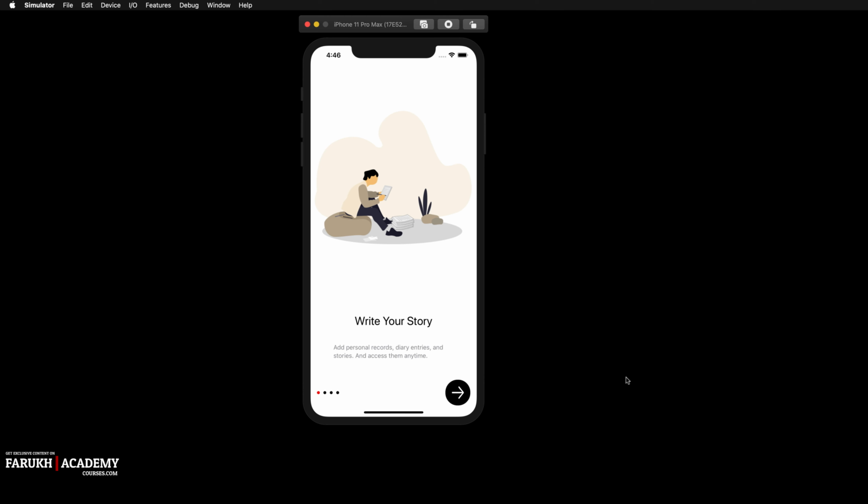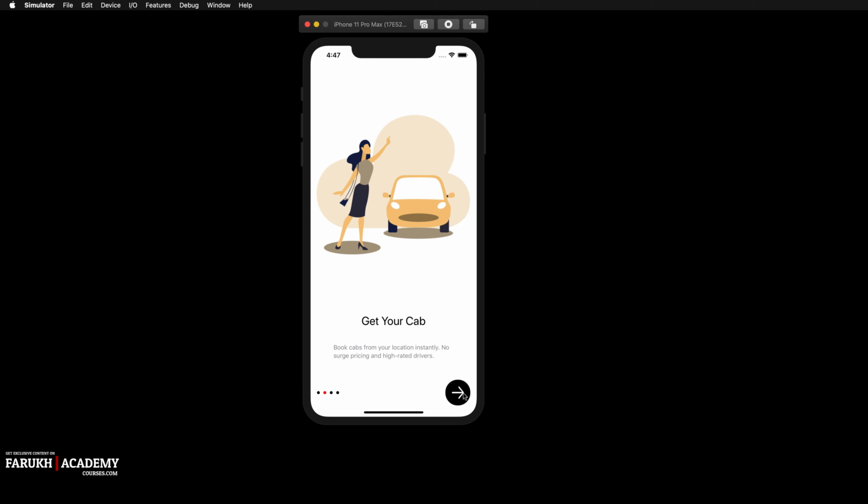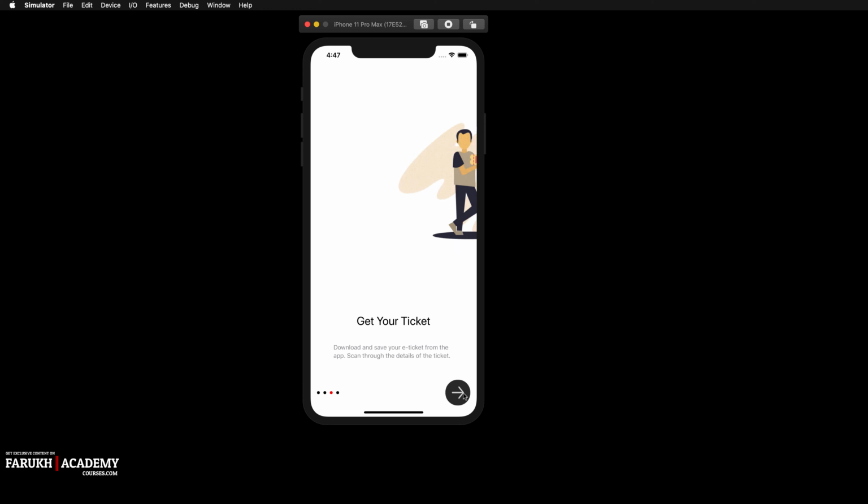So that's it. We've successfully created our own onboarding screen in SwiftUI. We learned a lot about interfacing with UIKit and experienced the great power of this synergy. We learned how to implement UIViewControllers and UIViews into SwiftUI views, and saw how to embed SwiftUI views into UIKit objects.